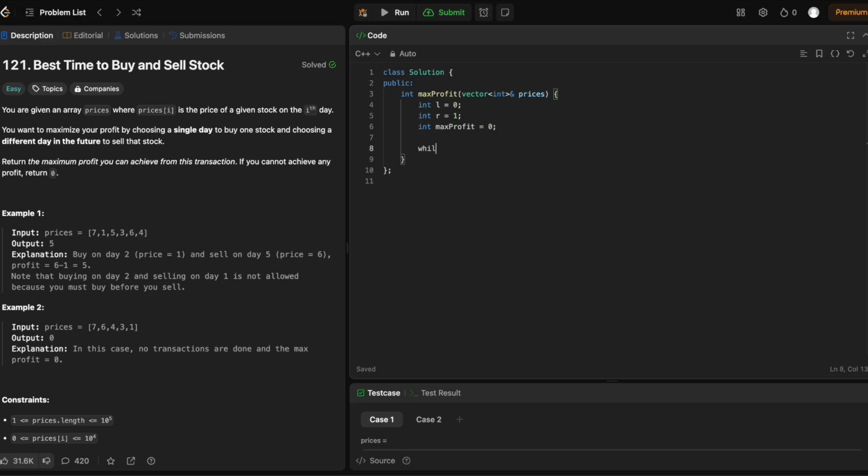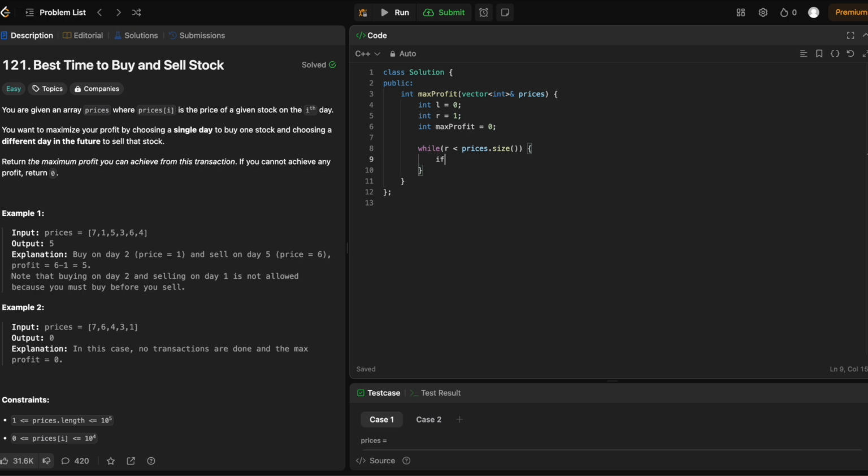Then you would go through a while loop and check to see if it gets to the end of the while loop. So while you're in the array, so while your right index is less than prices dot size, you continue into each of the next values.